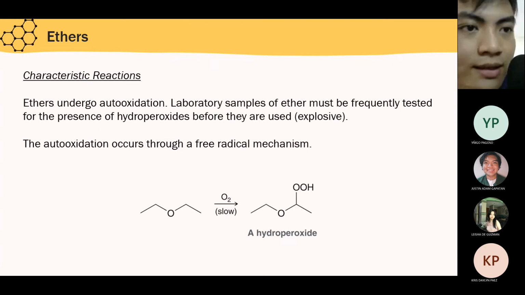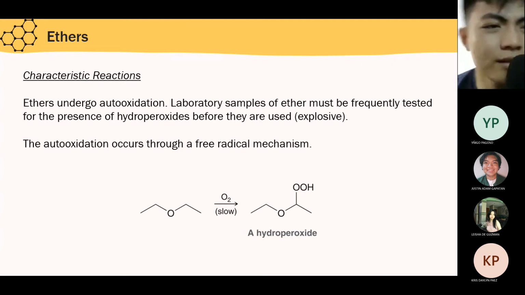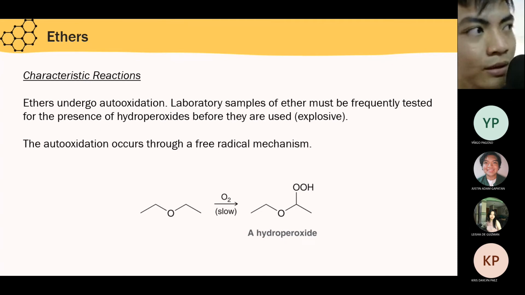Okay? So the idea is that ether can undergo auto-oxidation in the presence of oxygen. Okay? And it is a very slow reaction. That's why our food takes a while before it spoils. It will take a while, but it will spoil. So that's why when you have food at home, put it in an airtight container so that it doesn't undergo the auto-oxidation process. Okay? Tell that to your parents. Or if you cook at home, keep that in mind, because that's the reason food spoils.